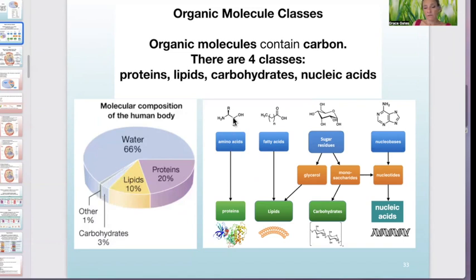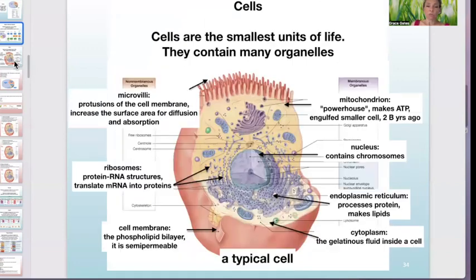And here's a picture in case you were wondering about proteins. Here's a picture of what a protein might look like using a ribbon model of the structure of a protein. And then lipids. Lipids are commonly in cell membranes. So here they have a lipid bilayer to remind you that lipids are in cell membranes. And then carbohydrates and nucleic acids, which of course have a spiral double helix structure, okay, as we learned in biology. So then moving on to cells, cells are the smallest unit of life.